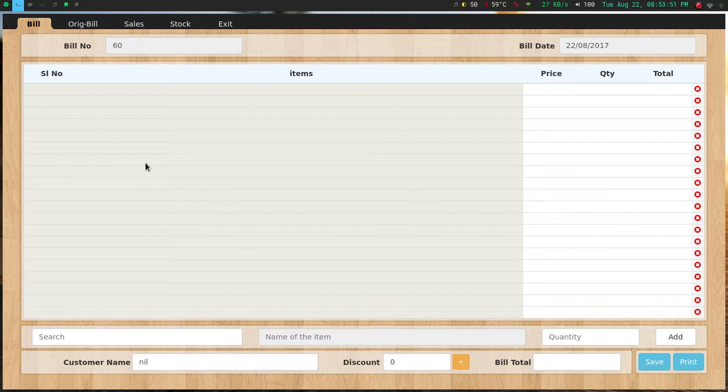I'll be trying to recreate this app in Django 1.11 with all the new functionality that Django 1.11 offers, and what has changed between all these years. So let's get started.